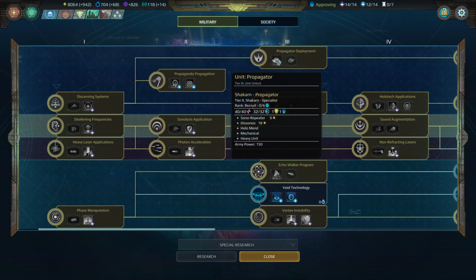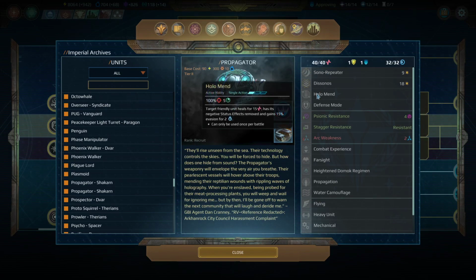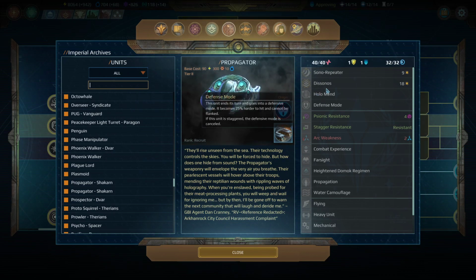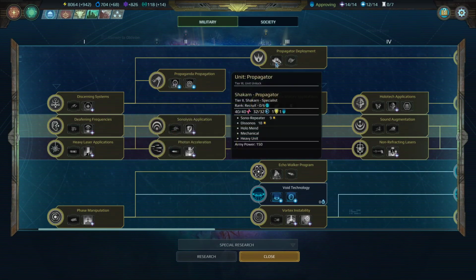Propagator, it's a unique mod to the Shakarn. It's a support unit more or less. It has some damage, but it has Hollow Mend, which can only be used once per battle, heals for 15 and removes status effects. Also gains evasion, pretty good, not amazing. It has the passive effects if you have these mods activated. I don't really use it.